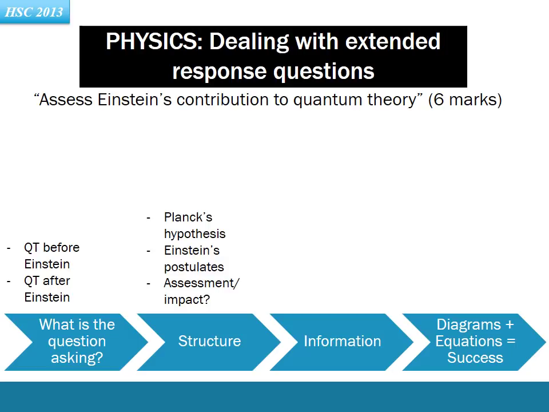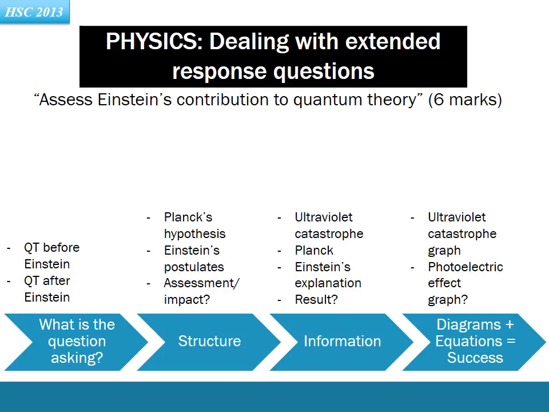In terms of structure, you'd talk about Planck's hypothesis, Einstein's postulates, and it is an assess question. So you have to find some way to assess the impact of the contribution. And that's a tough one, but we'll have a look at how we might think about doing that a bit later on. Then think about the particular specific information that you can use to really make your answer stand out. You'll definitely want to use words like ultraviolet catastrophe, Planck's postulates, Einstein's explanation, perhaps the result of Einstein's contribution. Again, we'll have a look at that in a bit, but I think that really makes an answer to this question stand out because it is an assess question, so you have to come to some sort of judgment.